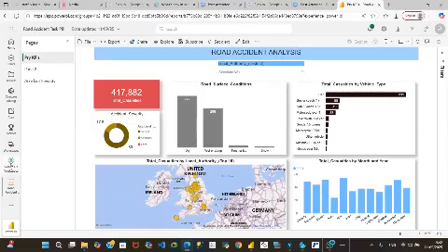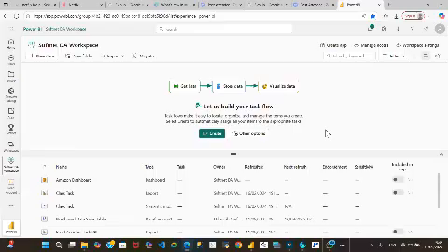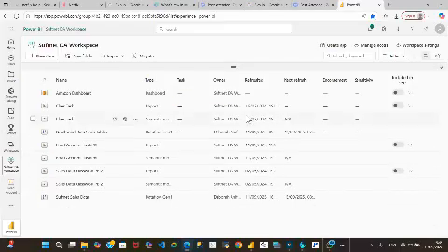If we go back into the SoftNet DA workspace, which is by the side there, these are the reports that we have published so far. But the one that I've just published is this road accident task.